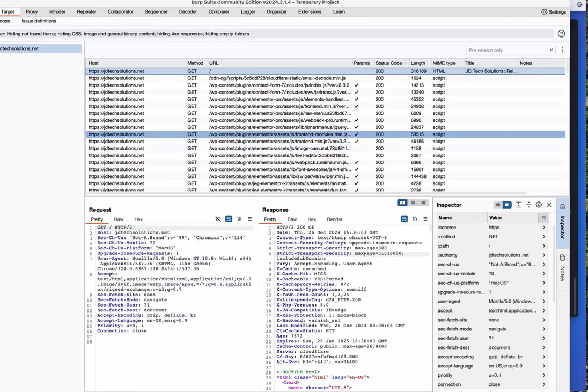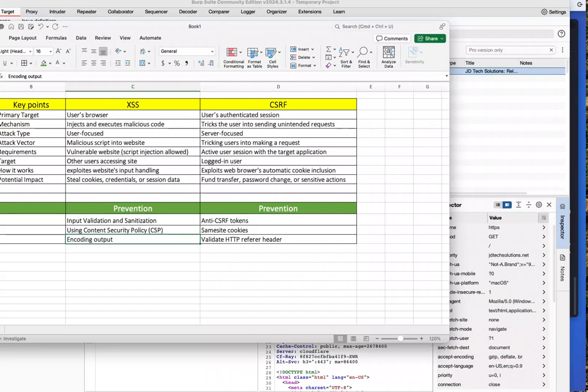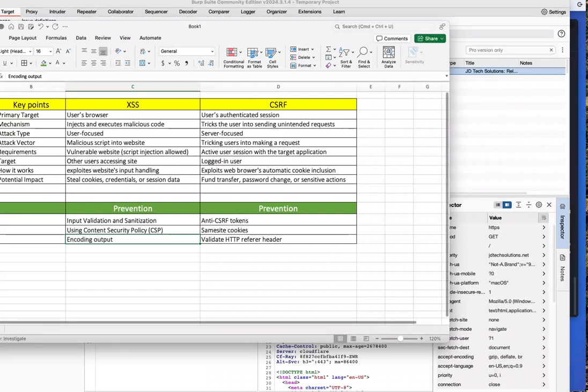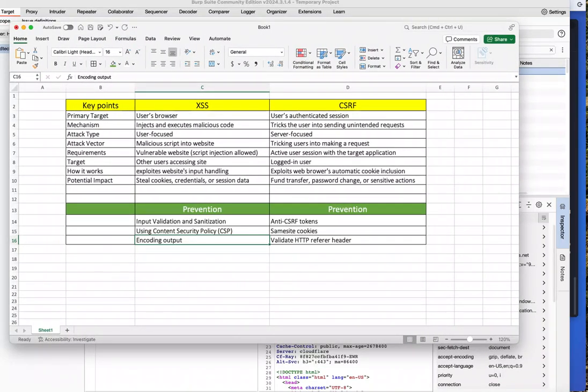But what I want to bring you to is this right here, because this is what you have to memorize or pretty much know, again, for your test, and number two, for you to be a better cybersecurity professional. So cross-site scripting is different than cross-site request forgery. And I created a table that is going to describe the main differences between one and the other.